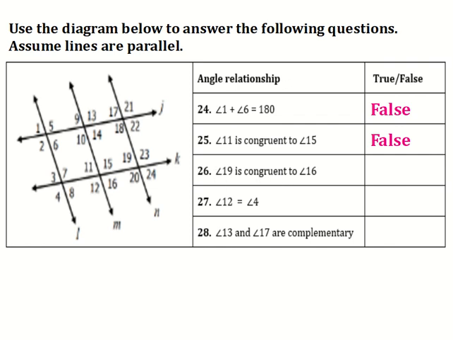19 is congruent to 16. 19 and 16. So let's look at how the lines correlate to them. That is the transversal that goes between them. They are sitting on these parallel lines. They are on the inside between lines M and N, so that would be interior. They are alternating because they are on opposite sides of that transversal. Alternate interior angles are congruent, so this for 26 is true.